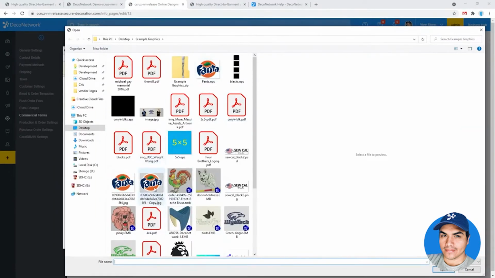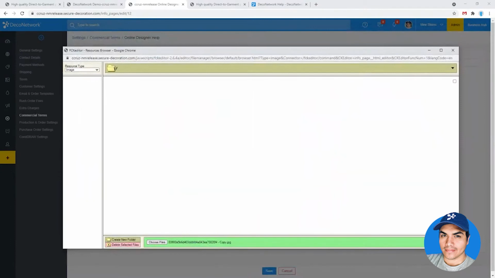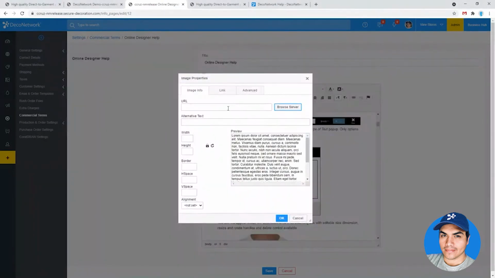So I'm just going to upload an example for now, but you would obviously use the correct image there. So let me pick that image. We'll get the URL for that, and we can paste that in.